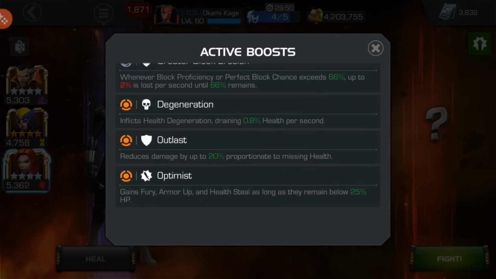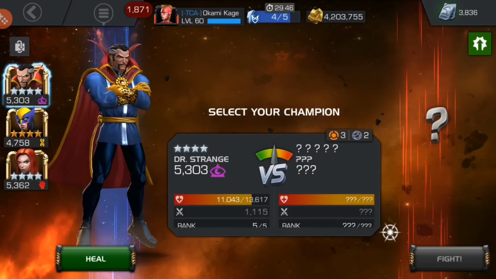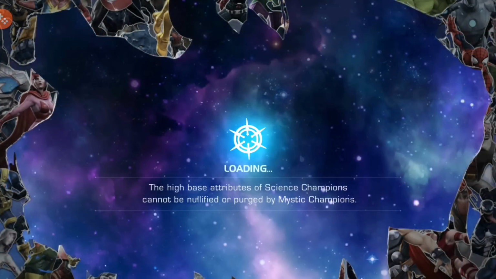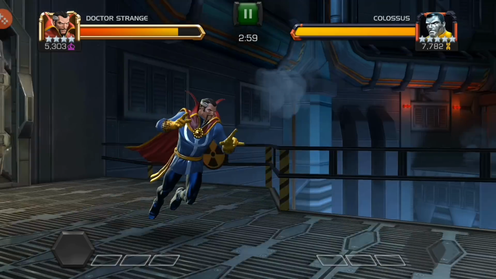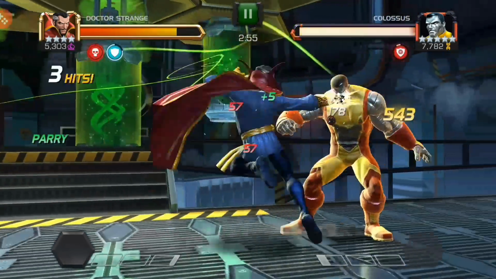And finally, we have Colossus, who has some pretty good armor, and so it takes a bit longer to take him down, and I end up losing a decent amount of health by the end of the fight.